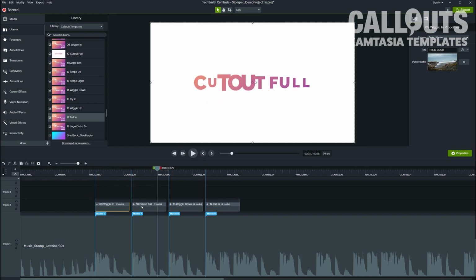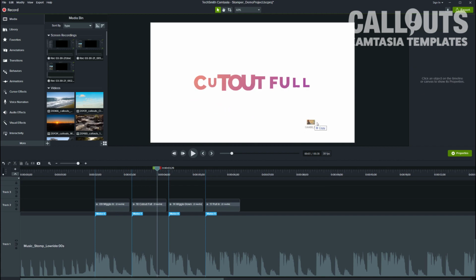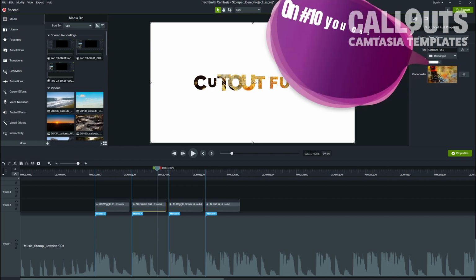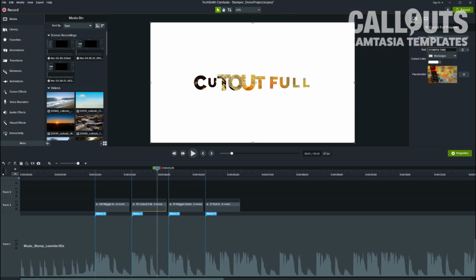So cut number 10 here is a little bit of a different one because that actually shows the background is what you see. So the placeholder is going to shine through here. So let's use the image for this video. I can just show it to you here. That's how it looks. And first I have to mark it so I get the quick properties open, and then I drag it in and I drop it there, and that's just what's coming through. Let's say "stomper time", and let's take a look at that.